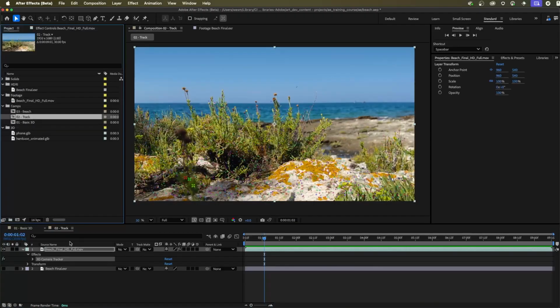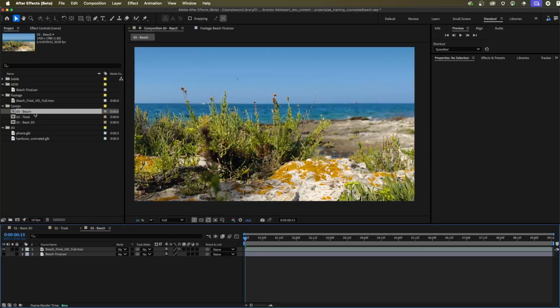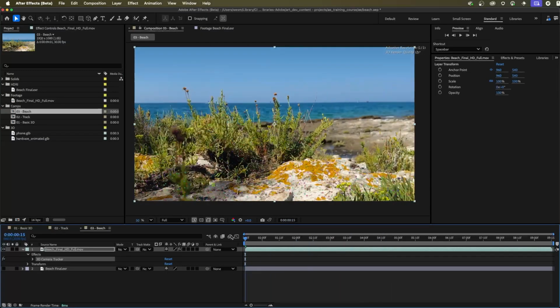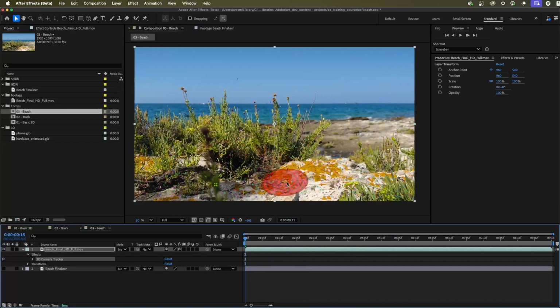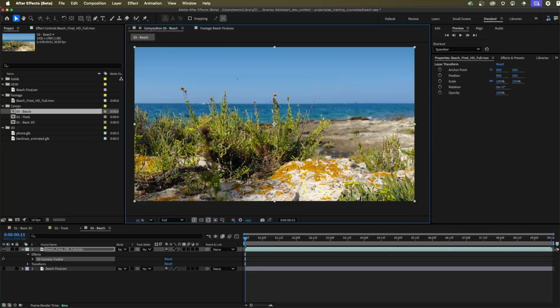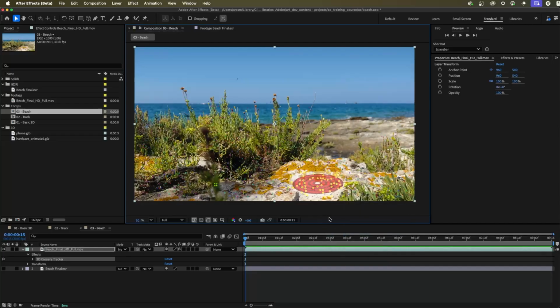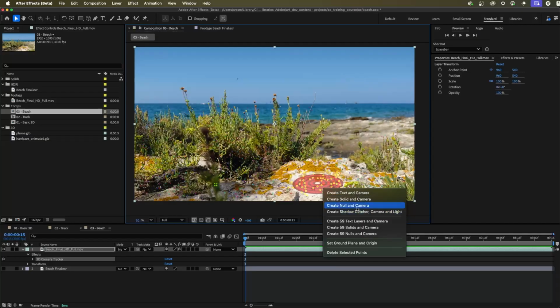So the next thing I did was I just duplicated this, right? So we're gonna do everything fresh in this project. So if we come over, let's take a look here at our effects, the 3D camera tracker. Again, here's my tracking data. Now, if I mouse over in this area, you can see that I have this little target. And I'm just going to lasso select a few of these points. And this is where I want to set my origin point. And this actually looks pretty good where it is. So I'm just going to right click and I'm going to choose to set my ground plane and origin. And from this point, I'm also going to right click again and choose to create a null and a camera.